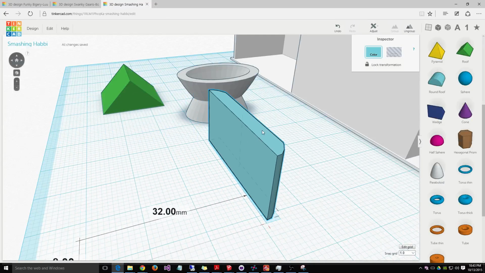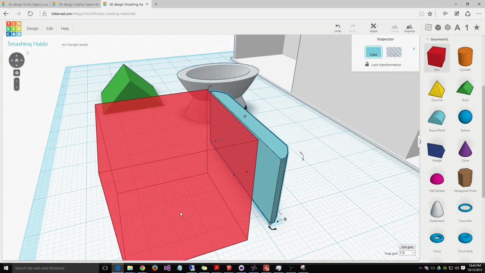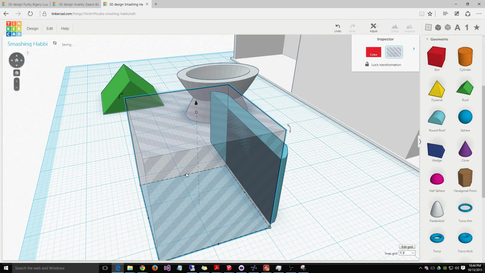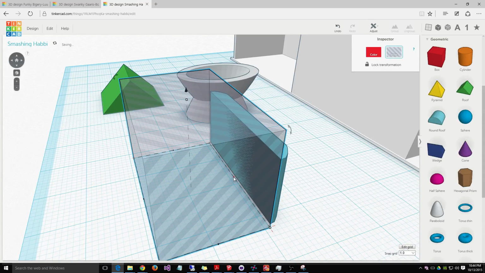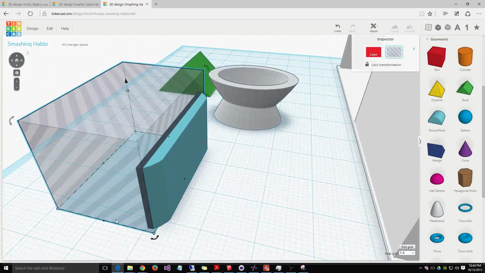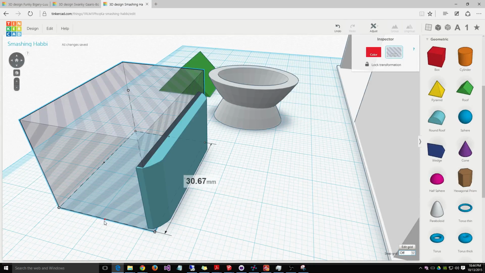So now I've got that shape, and then I'll just create another shape, the box. I'm not actually making it a hole, but just in order for me to see where I'm going. Just a little bit of a trick that I'm doing here. Put it together like that, and, well, oh, this is my problem. It's got snapping, by the way, too.